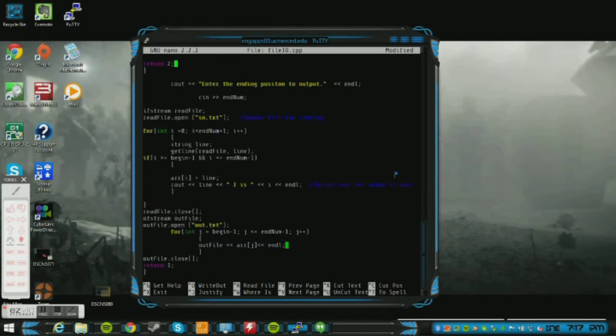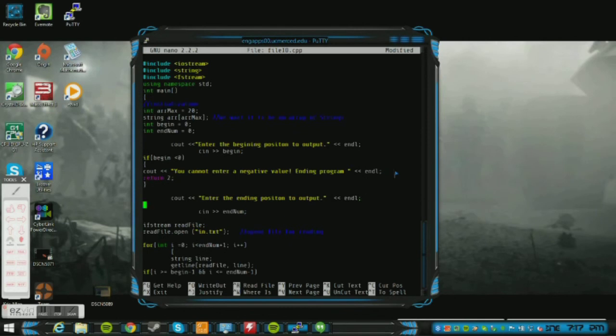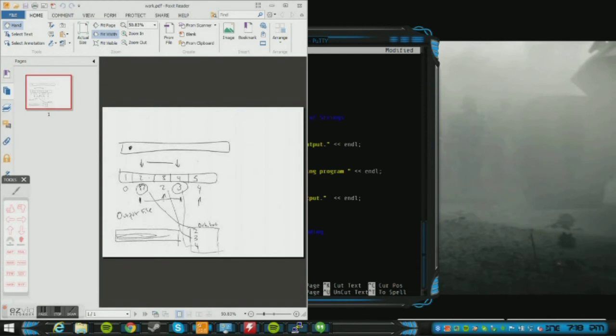And okay, so now after we got past that part, if stream, this is basically reading files. You open the file and you go through this loop, right? So what does this loop do? Obviously, if you know what arrays are, they start with a 0th index. So that is why i is here at 0. If you don't know what I mean, I'll show you. If you look over here, the top is an array. The numbers on the bottom are index values, right?